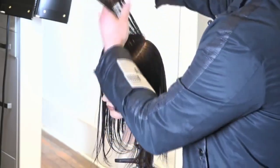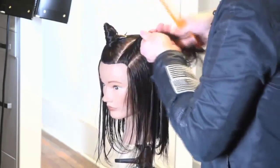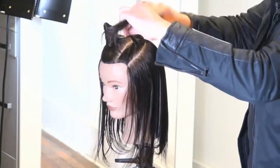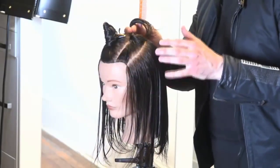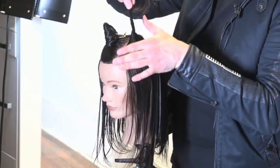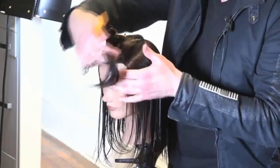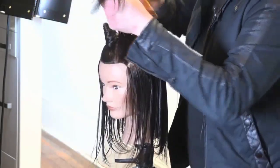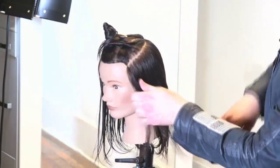Now I'm just going to take a small little wedge of a triangle out from this side. That's going to connect into this. If this is for a guest that maybe you would not do as extreme of a haircut, you could leave this on this side right at the part and not have that disconnection come over the top. But for this haircut, we're going to just take a little extra hair, twist it up, and wrap it around this section. And then there you go.